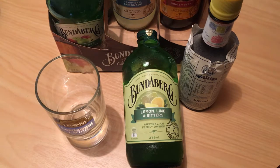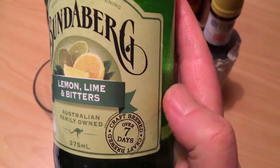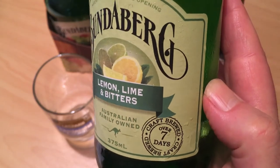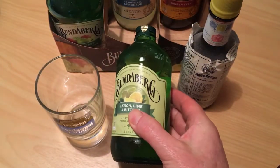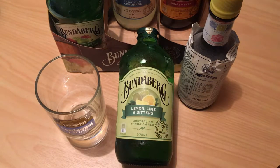They make quite a bit of a fuss, as usual, that it's brewed - or 'craft brewed' as you see here on the label. Craft brewing is the absolute flavour of the day and Bundaberg have leapt on it, so they've got craft brewed soft drinks, which I think causes a bit of merriment amongst some of the craft beer brewers. As far as I can tell, what's actually brewed is the bitters mixture.